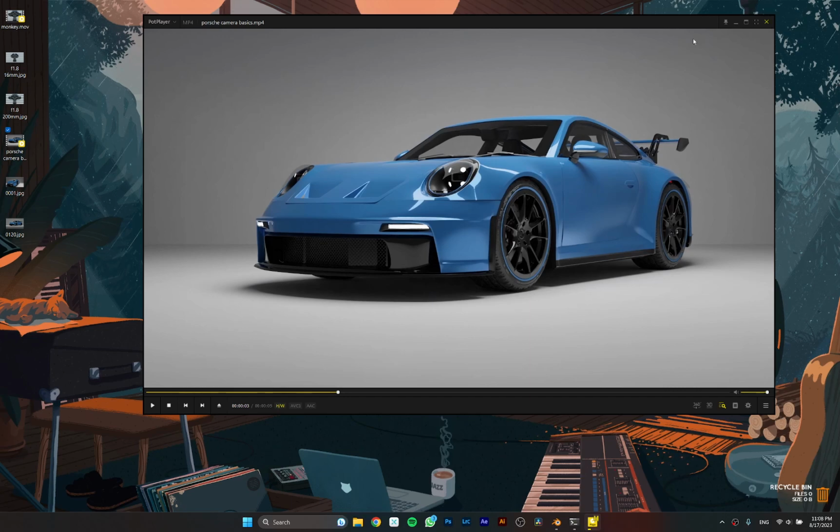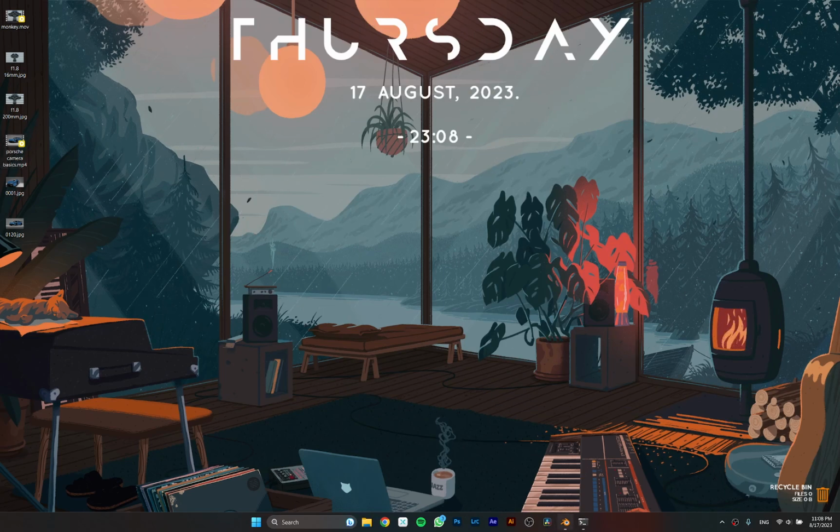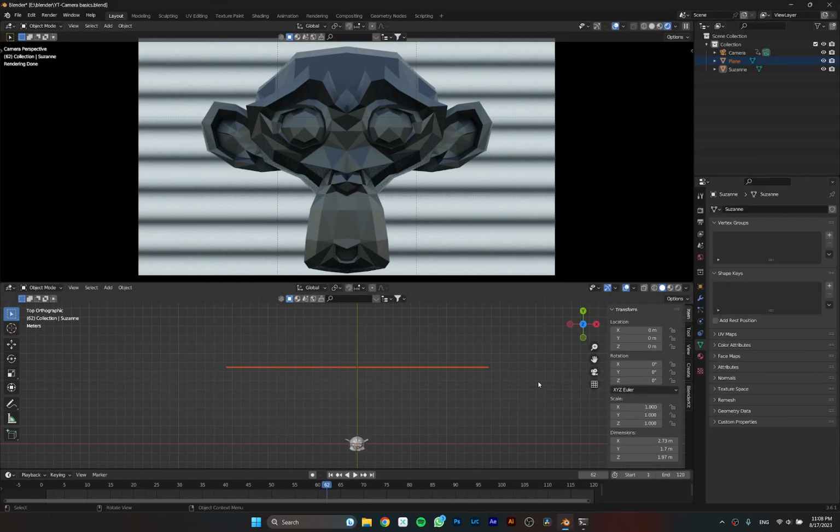Okay, so again, these are extreme examples to show how different focal lengths would affect our scene. So if I'm, for example, rendering a nature scene, there are trees and everything, and I want to have the entire environment in my viewport, I would probably use a wider lens and not put it close to any of those objects because they would probably look distorted.